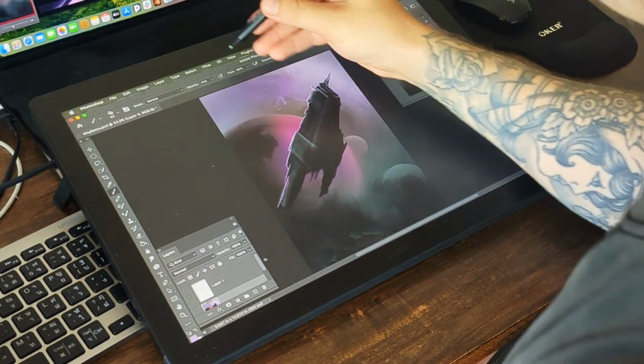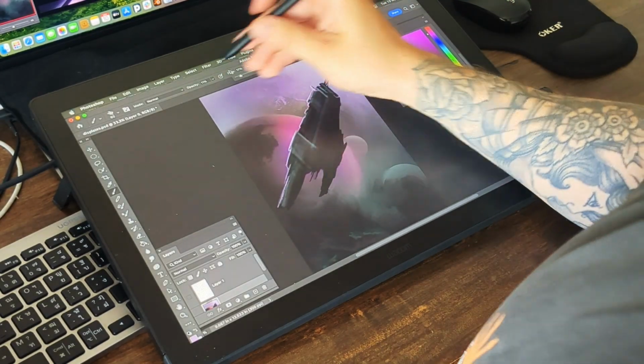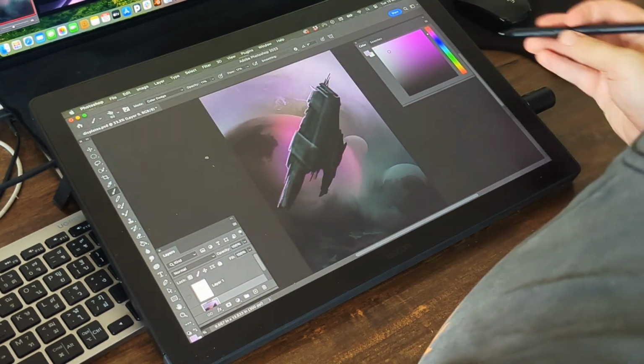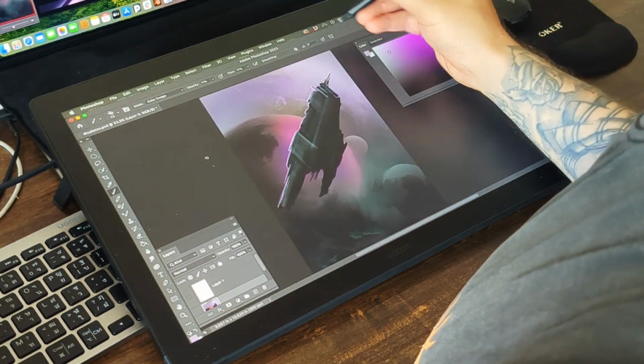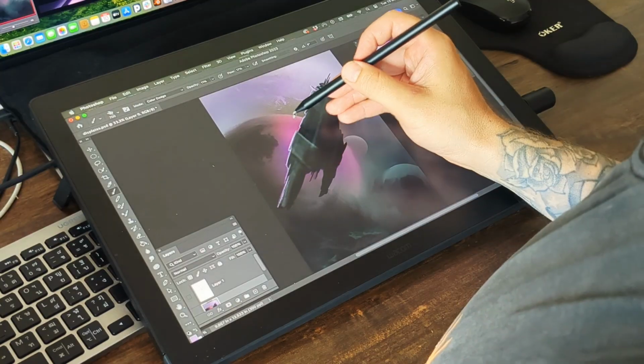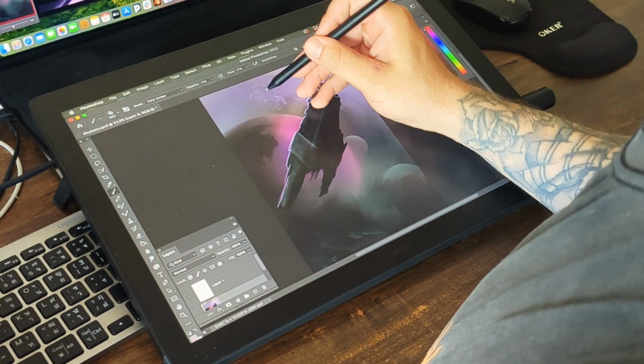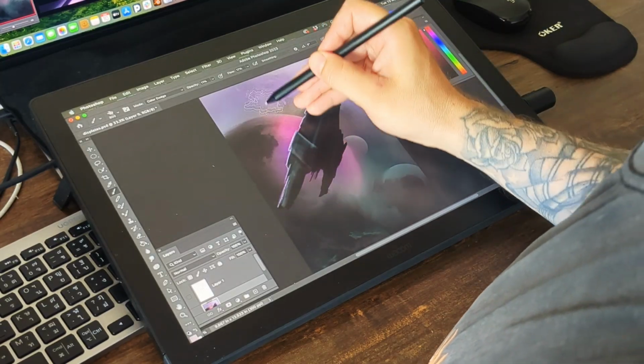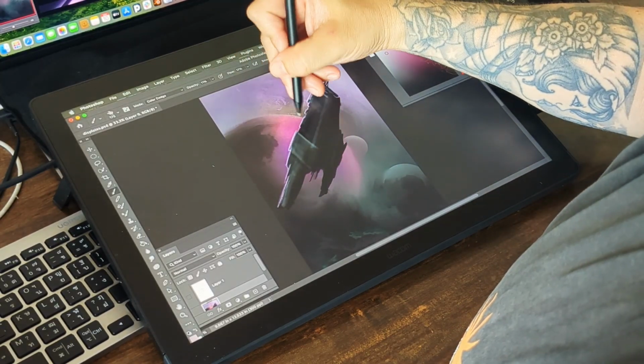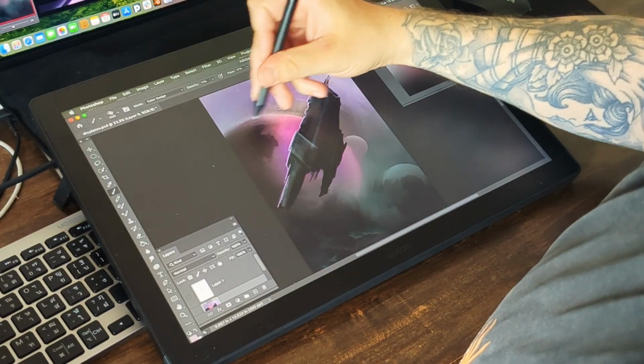I think I want this background to be lighter, so a good way of doing that, let's lighten this planet a little bit more. Stick it on color dodge, and then we can lighten that up without affecting the underpainting too much.